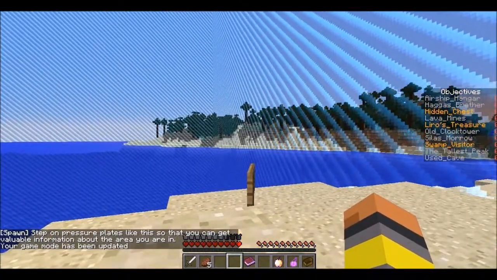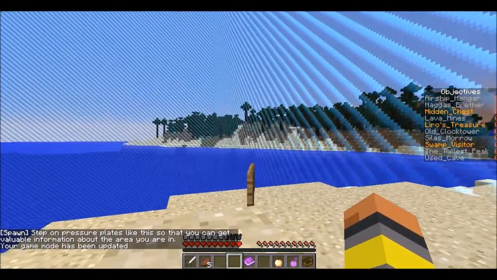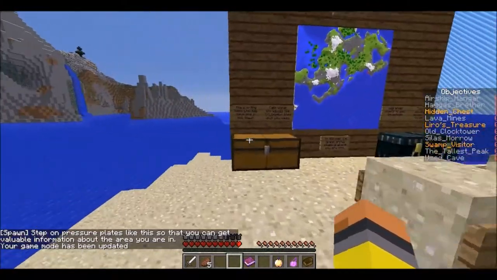Step on pressure plates like this so you can get valuable information about the area you're in. Your game mode has been updated.